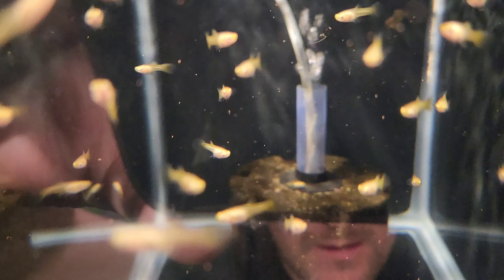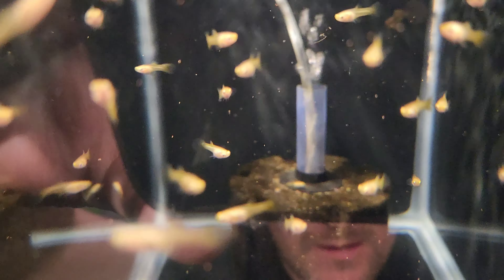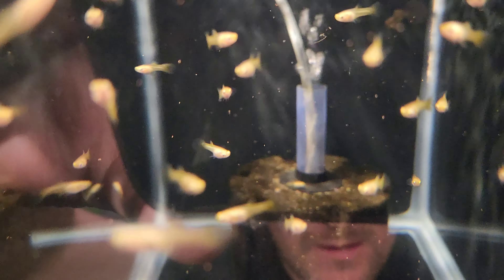My full gold guppy trio has had their first big batch of fry, and I finally just let them out today to go swim with their old man. They're looking really good, definitely growing. There's a dad in the back. Two females are in the breeding suite again. Really happy with how those are looking so far.